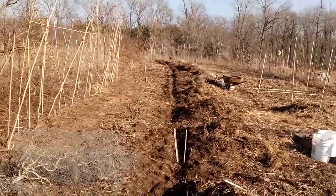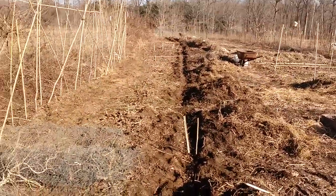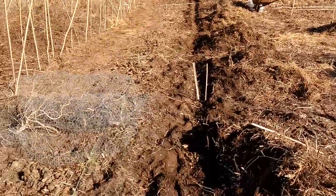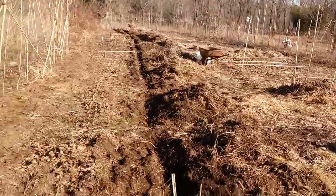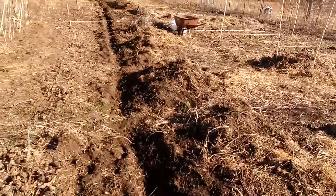So if you store potatoes underground, they will stay there all winter long if they're below the frost line, and they'll come up in the spring. When you get frost, don't forget to bury them before the frosts come. There's plenty of warning. And then don't cover them anymore. Just put mulch around them to keep them watered.